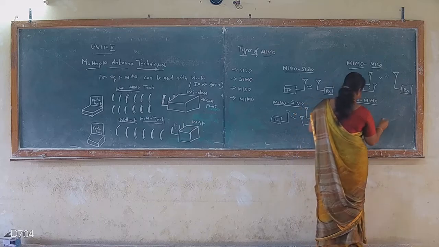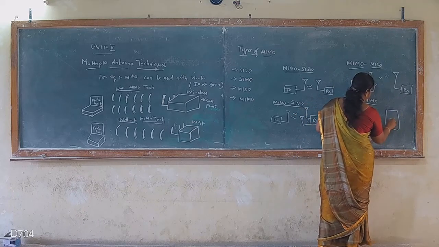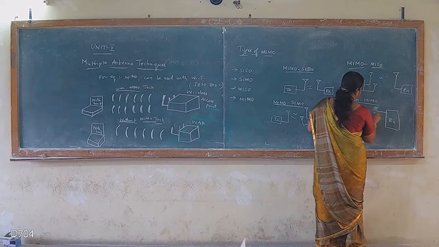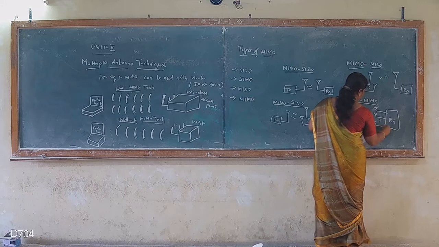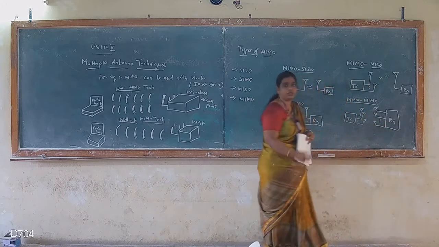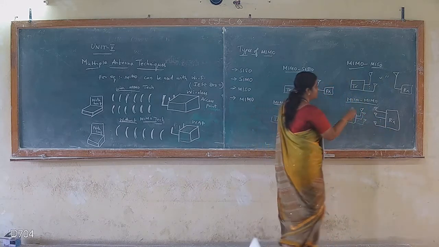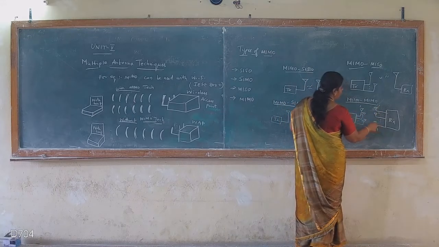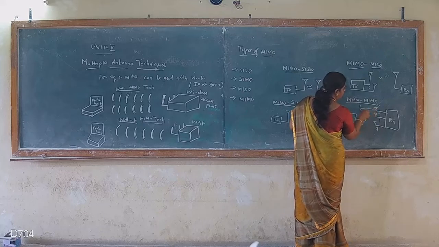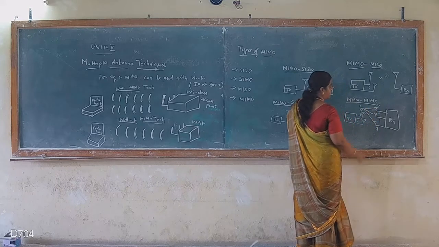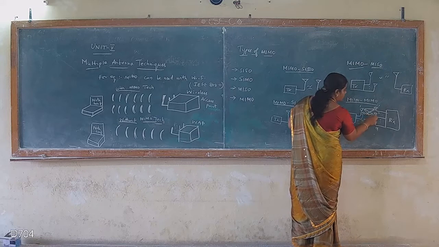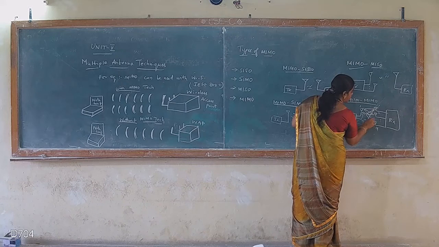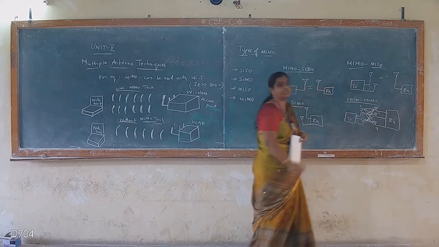So here, if you see the establishment of connection in this method, the antenna number 1 is connected to all the receiver antennas, which is nothing but 1, 2 up to n. Similarly, 2 is connected to 1, 2 and all the n antennas. Similarly, the nth antenna is also connected to 1, 2 and n. So that is the basic connection establishment between multiple antennas at the transmitter as well as multiple antennas at the receiver side.